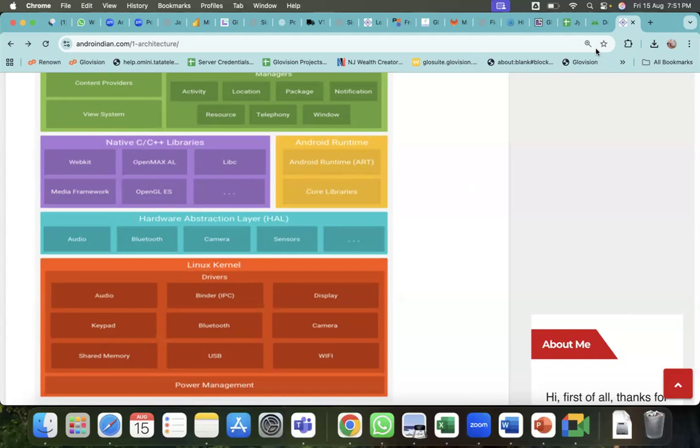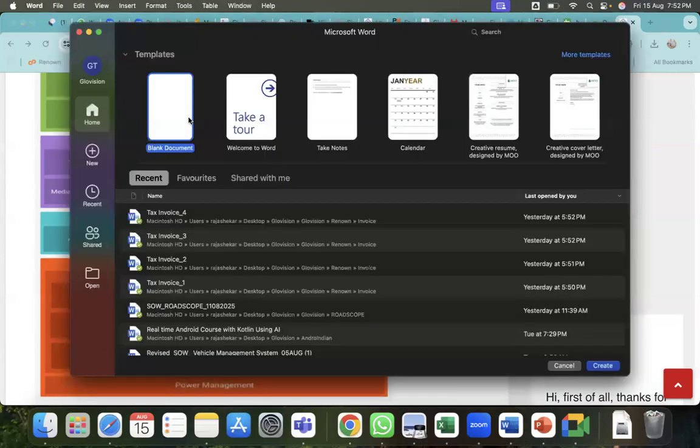So till here, is it clear, or do you have any questions? Clear, sir. Yeah, okay. So now this architecture is done. After that, I'll give you a small introduction about XML and XML structure. Then in the next class, we will create our first project and start coding. Okay. So now XML.